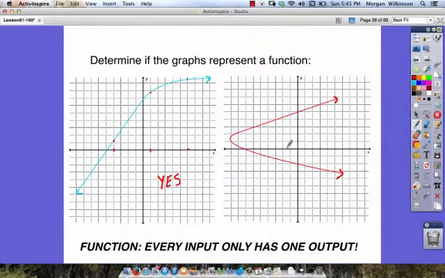Now this one, for every x value that we have, so if x is negative 2, well, we've got one output and two outputs. Over here, if x were equal to 1, 2, 3, we have one output. Oh, we have another output for the same input. There's no way that this can be a function. Now there's a nice test that we can use in order to figure this out. We're going to come back to this page in a moment, but let's move forward.